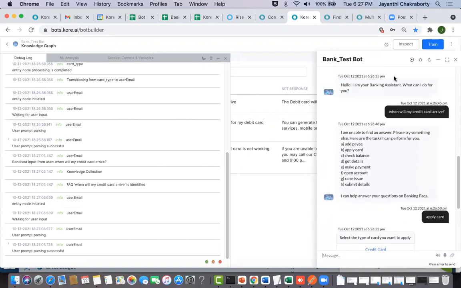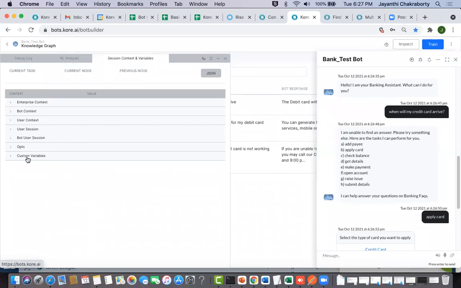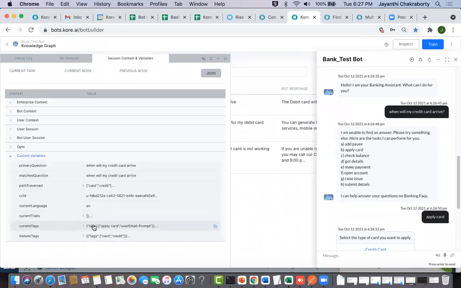There was something wrong. So you can see when the task is not in the context, if the user is asking a question which has a precondition associated with it, the node with which this question is associated in the ontology, if there is a precondition applied on that node and the text or the label that you have provided as a precondition is not present under the current tags, then the condition is not satisfied and the bot does not return the response of this FAQ.